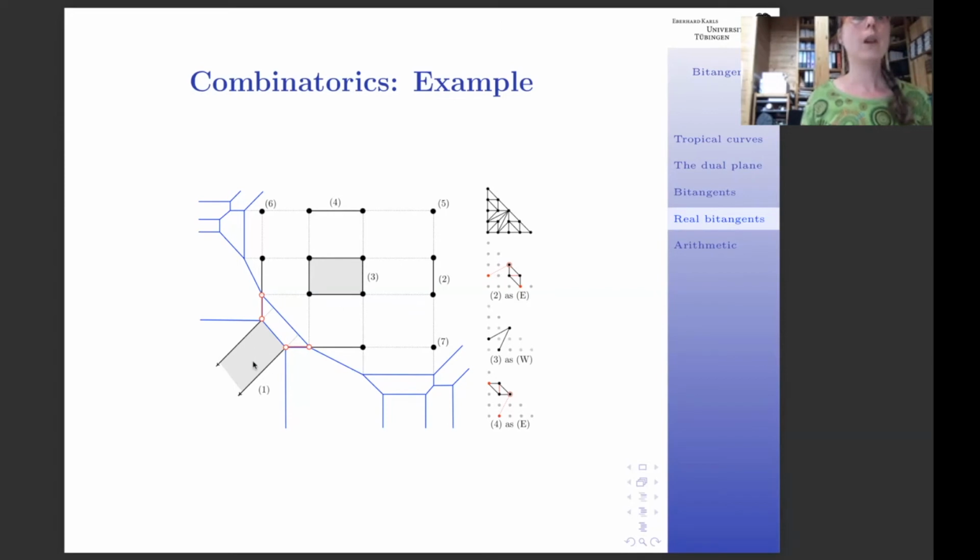Now, number 1 is the most complicated one, and it would maybe be too much to go through all the different pictures. What I can tell you about 1 is that there are really many different intersection patterns combined in just one tropical bitangent shape, which I also find interesting. But it gives you some idea that these shapes can look way more complicated than just points or edges like the ones that we looked at in more detail.